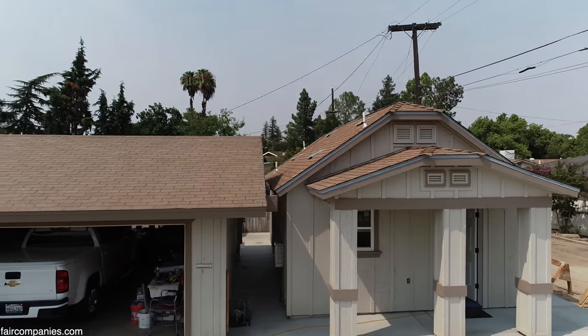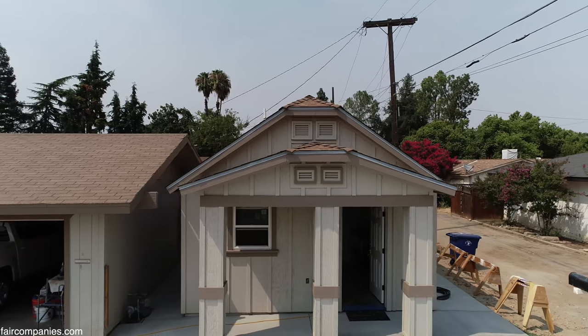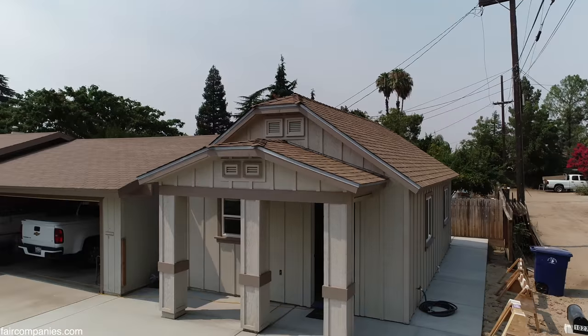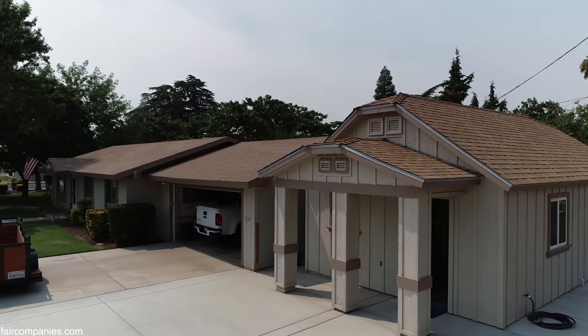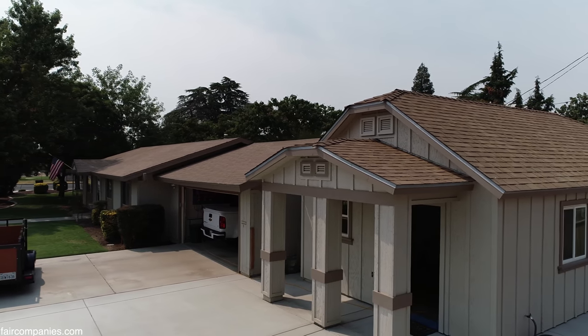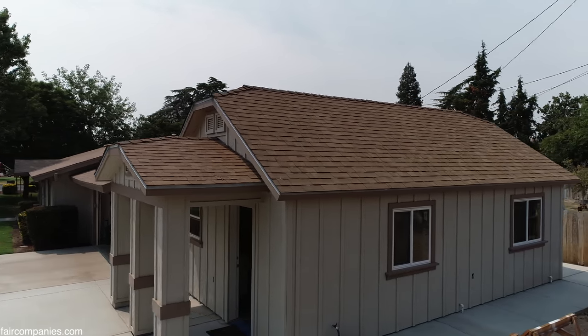What are rents like around here? If I furnish it, which I'm going to fully furnish, probably $850 a month. It'll take me about 7 years to recoup my money, not including the property value. So if I ever decide to sell both of them, I'll get the equity in it. But I don't plan on selling them.